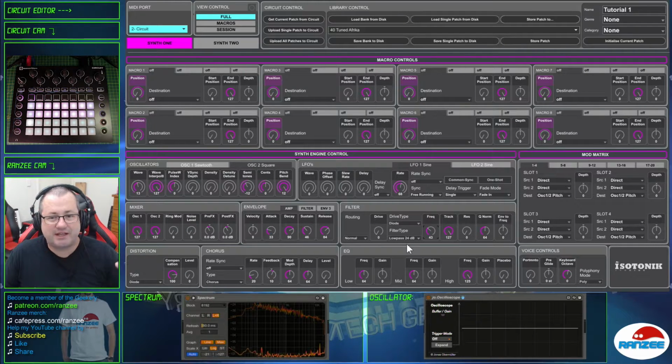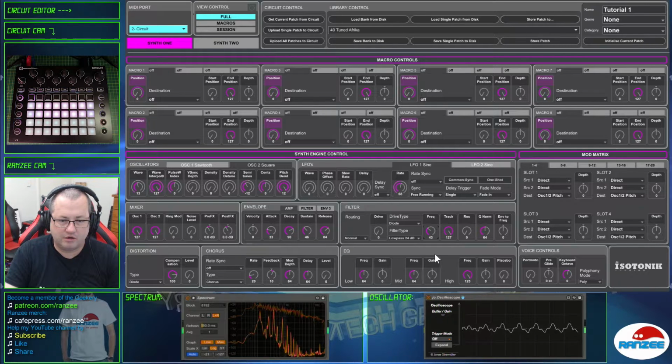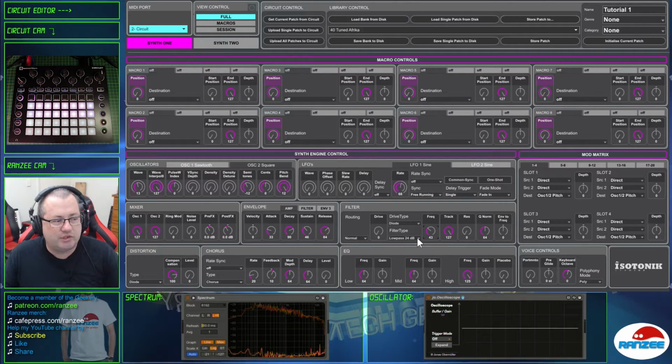Now what that means is it's allowing the low sounds to pass, and that means it's filtering the high sounds, which is exactly what it's doing. So if I bring it back right up, you can hear all those high sounds. So you can see now that is really kind of changing.